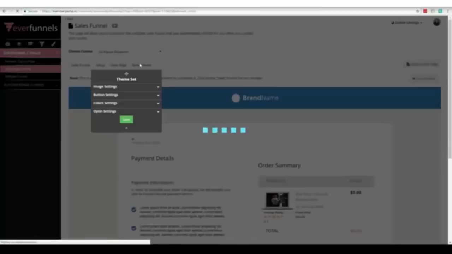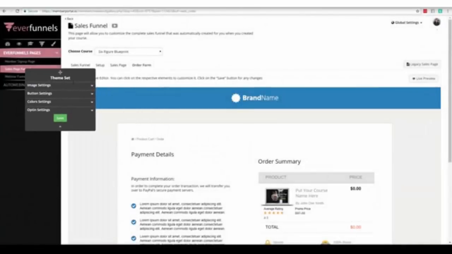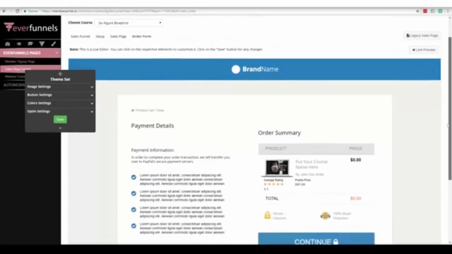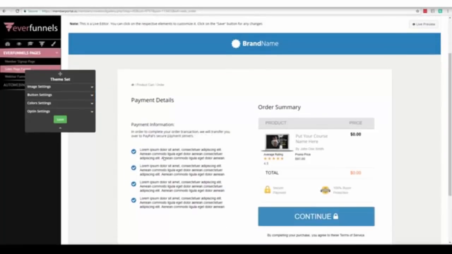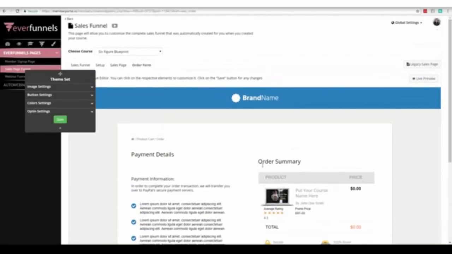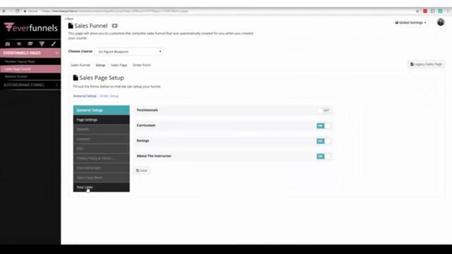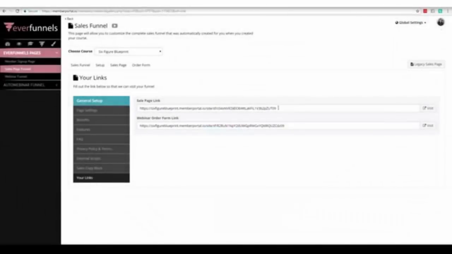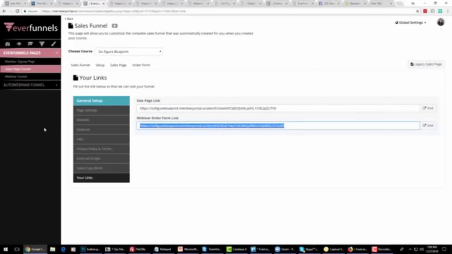Next, we're going to come over here and we're going to click on the order form. Now, remember that detailed information I asked you that you'll fill in one by one by one? Well, these bullet items right here will be populated. Same with all the information you have right here. And then we are going to link this page to your sales page. So if I come back over here to setup, what we have is we have this section here called your links. There's your sales page. There's your order form. And that's how that whole entire process works.